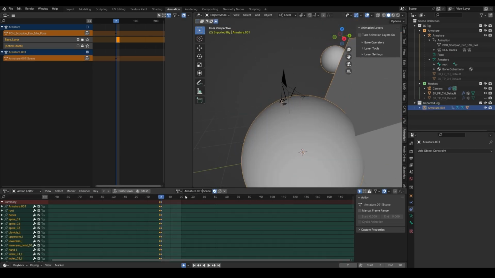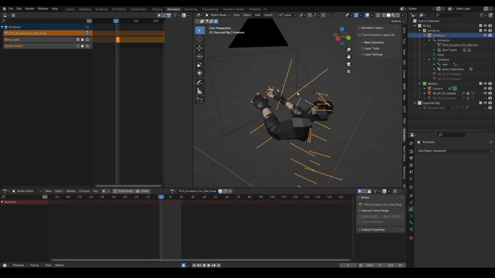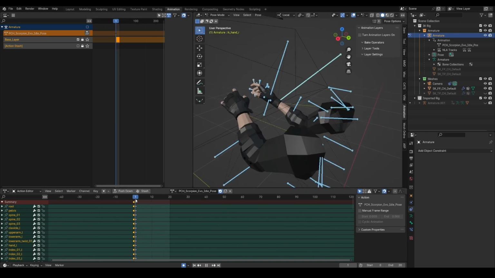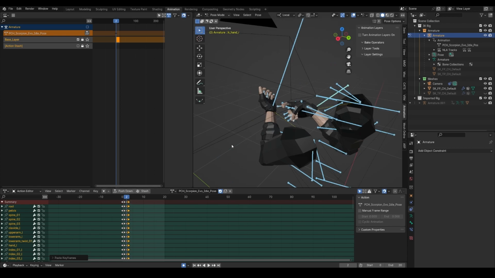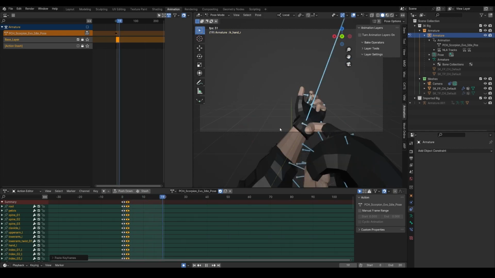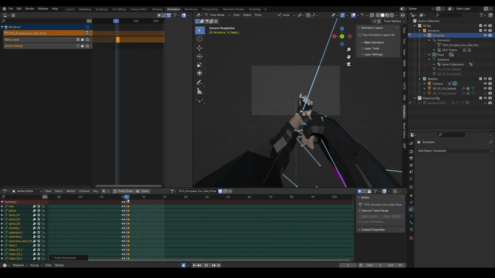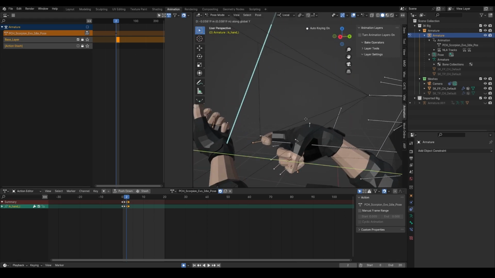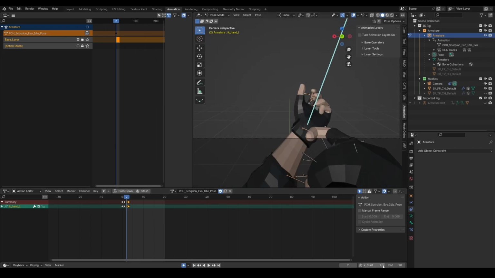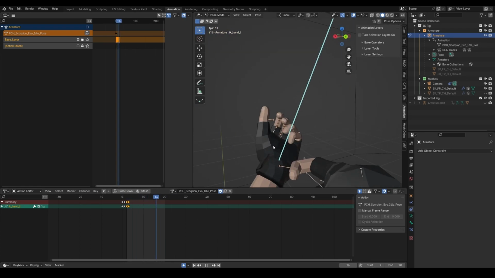Okay. Once you're in this screen, press A, select all these keyframes, Control C, and we're just going to hide that. Back into pose mode, Scorpion EVO, go to the next available keyframe, so keyframe 2, and paste it. Now you can see we have the idle pose here, exactly how it is. What's cool is we can now edit the idle pose with proper inverse kinematics. Once you have that, I'm going to set the start to 2, so you don't have to look at that jitter every single time.